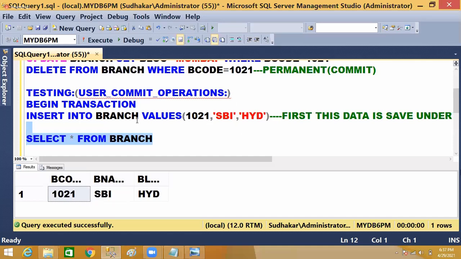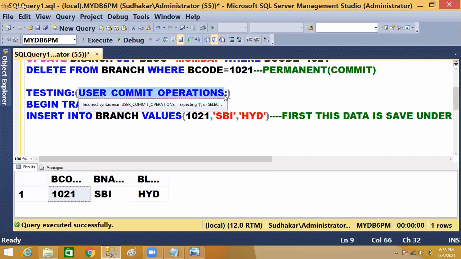So that means your insert operation is not committed yet, because this insert operation is converted into a user committed operation. That's why it is performed only temporarily. Now suppose you need to make it permanent.